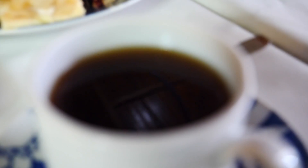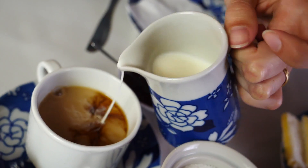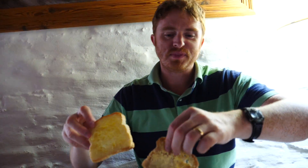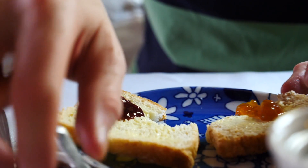Having Welsh afternoon tea was definitely one of our favorite experiences in town. Our one tip is to come very, very hungry - skip lunch, because the amount of bread, scones and cakes you'll be served is astounding. Both jams have such different flavors - it is nice to alternate between them. If I had to choose one I'd go with the fig, just because it is so unique and tasty.